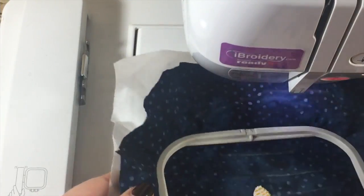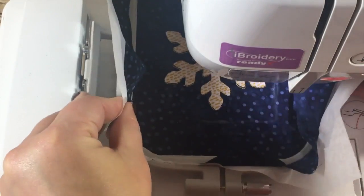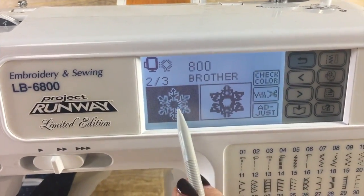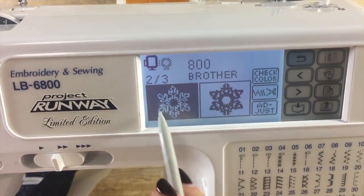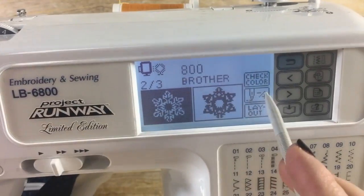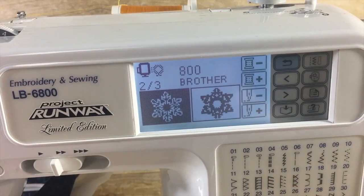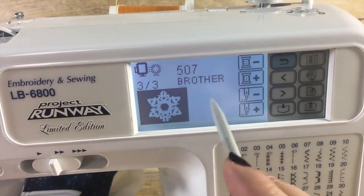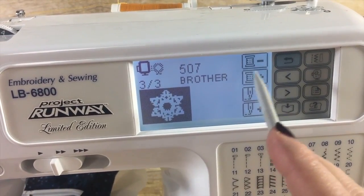You're going to load in your hoop the exact same way that you did before. I want to skip number 2, which is what's highlighted now, and go straight to 3 because 2 is just another outline. So in order to do that, I'm going to click adjust, and then this minus or plus, and then where it says thread minus, thread plus, look what happens. Thread plus, it goes to 3. So that's what you want to hit.